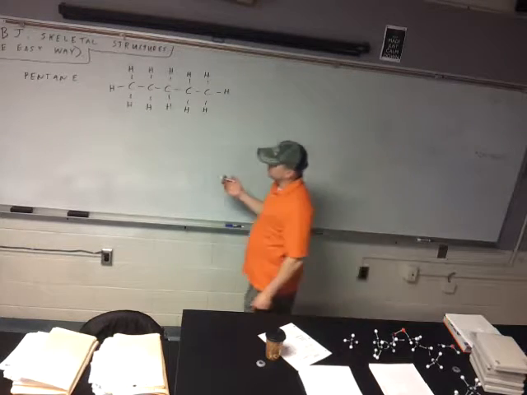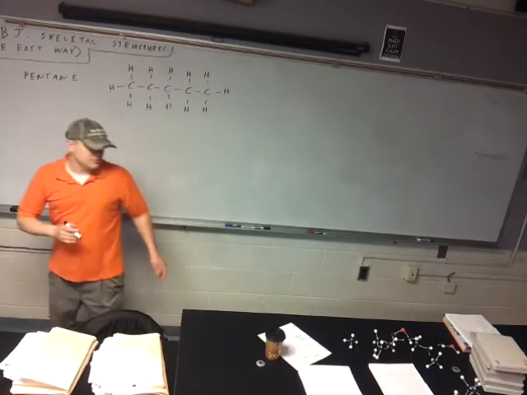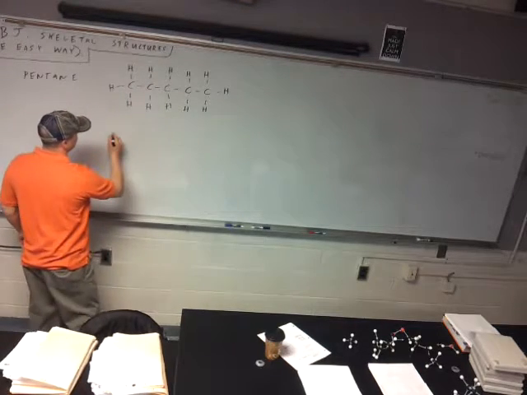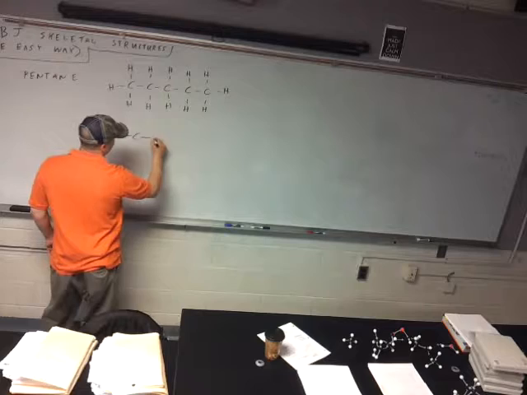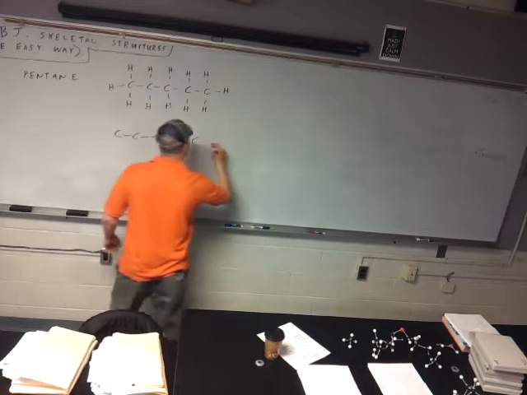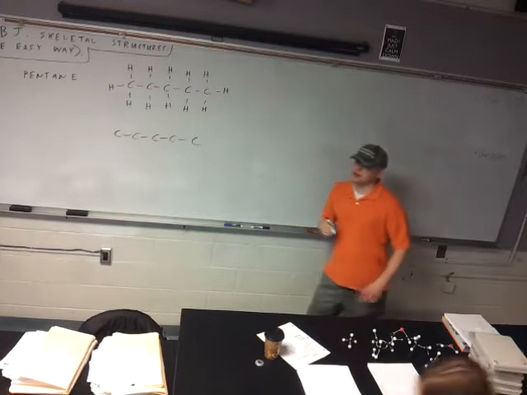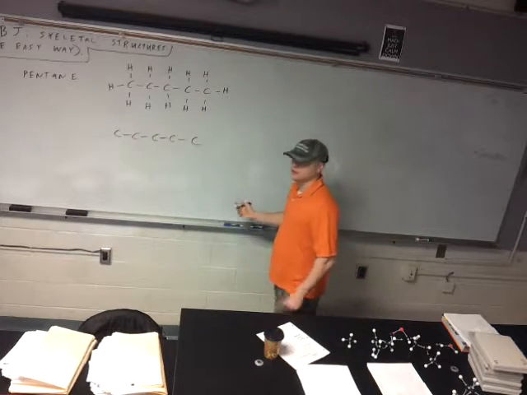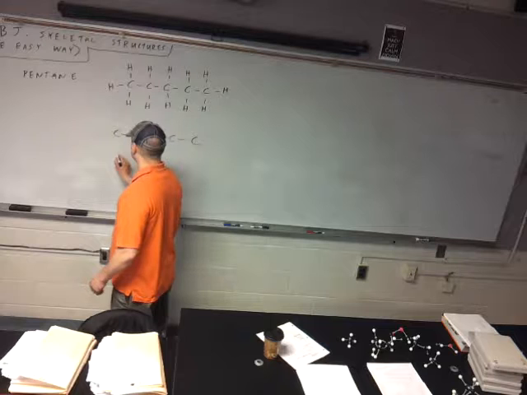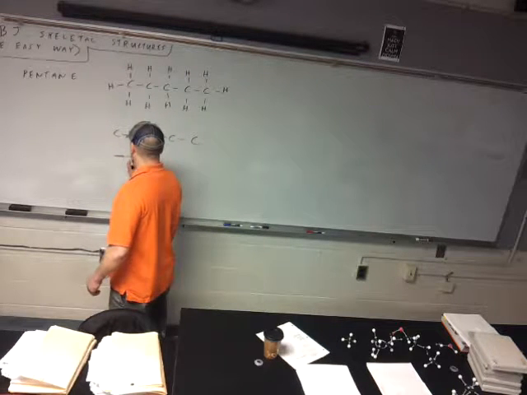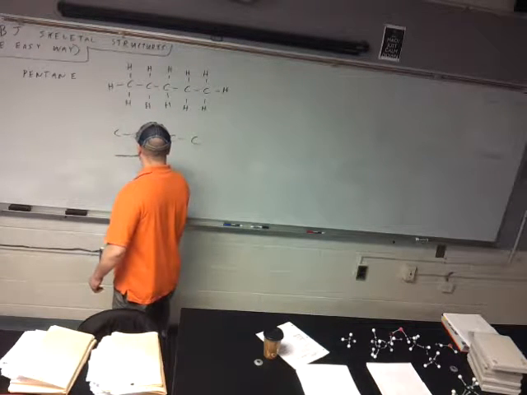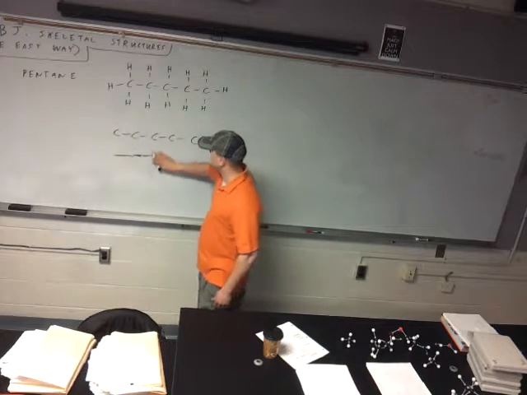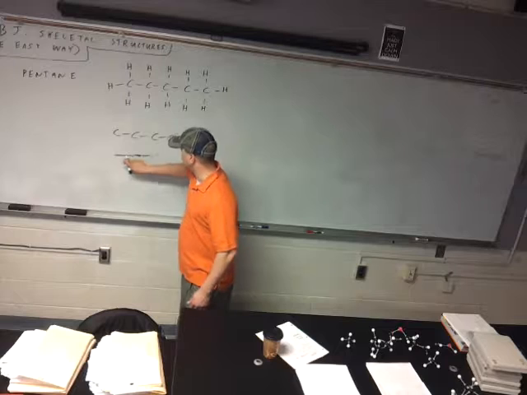So if we wanted to be lazy, one thing we could do is just write the carbons, right? So instead of writing it this way, an intermediate step, halfway to laziness, might look like that, right? But if we wanted to be even lazier, we know the things that are chained together are carbons, right? So really, we could just make lines, like a line, another line, another line, another line, and another line. And 5 lines together would be, or actually 4 lines, right? We just draw the bonds between the two, right?